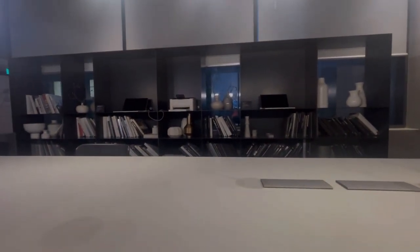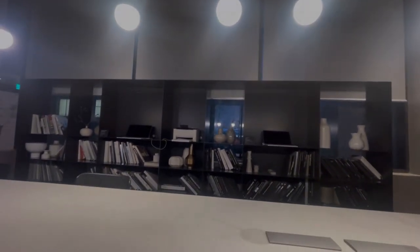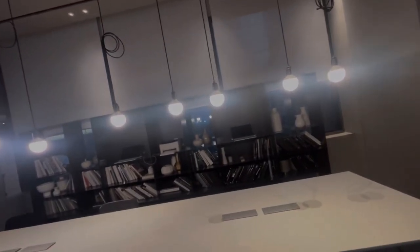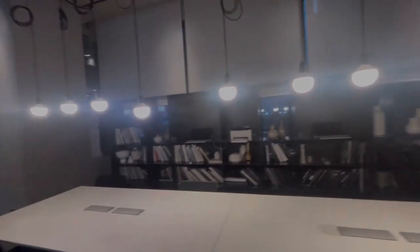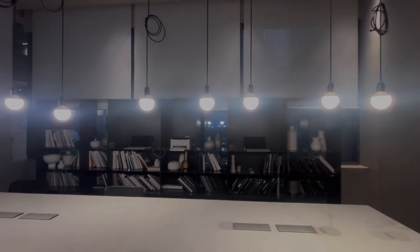So guys, I saw this bookshelf or bookcase and I fell in love, guys, because it's monochrome. You can see that every color there is black and white, okay? So I want to go very close so that you guys can get to see it and see what is inside. I like the arrangement.